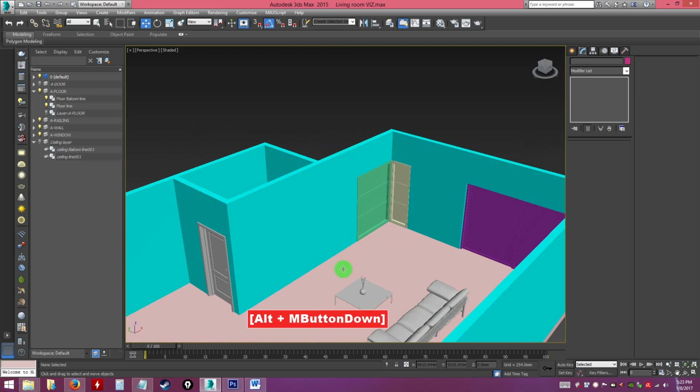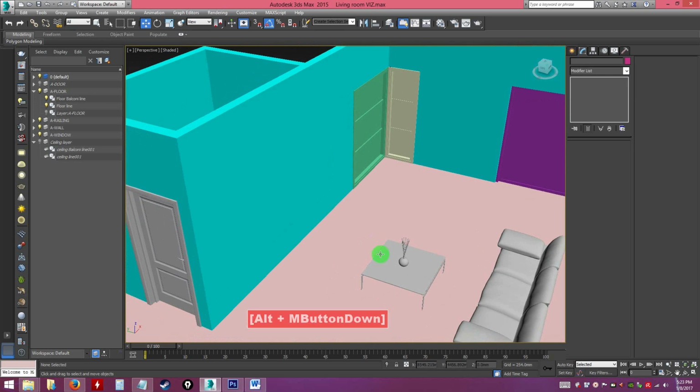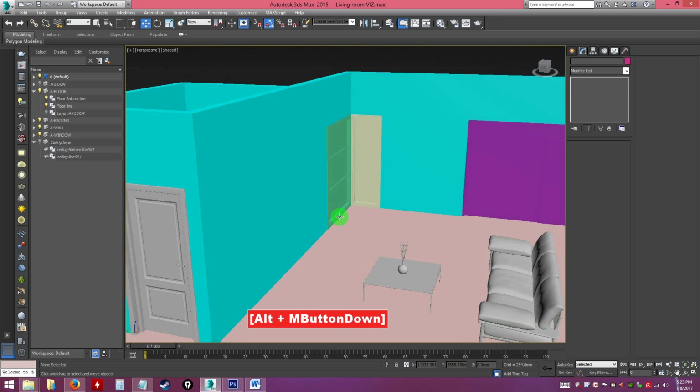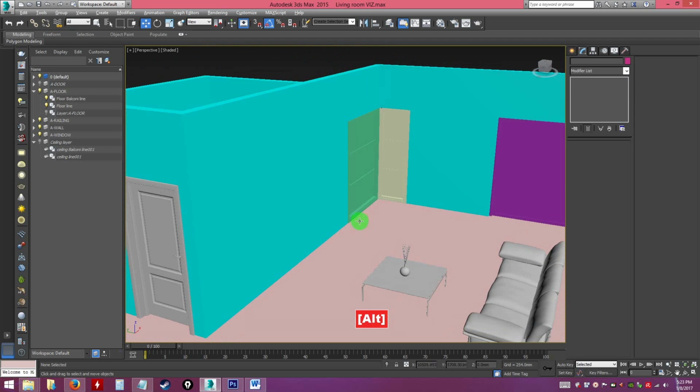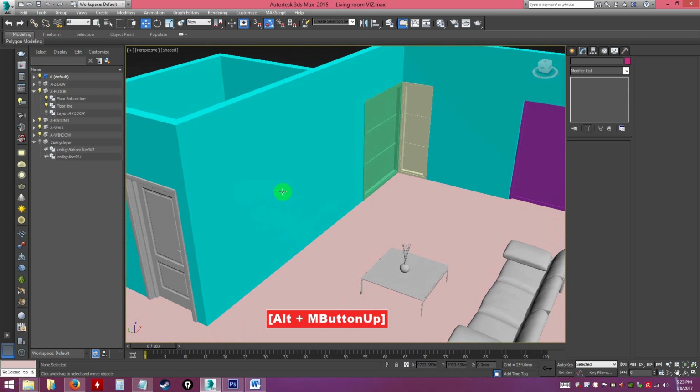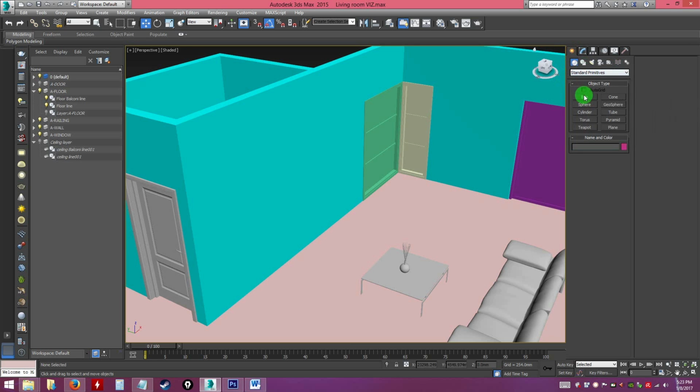I'm going to do some manual thing right now. We don't have the television, so I'm going to put in first the display panel. So I'm going to create a standard primitive box.